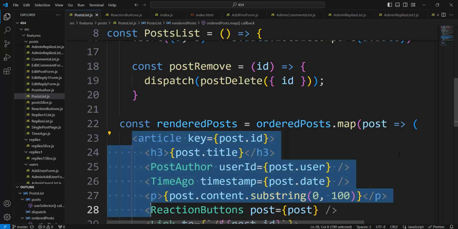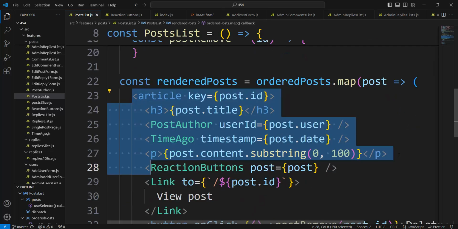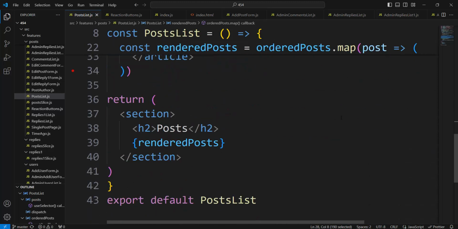How many posts, so many articles with all this, and so many posts on the screen. And we see here renderedPost.